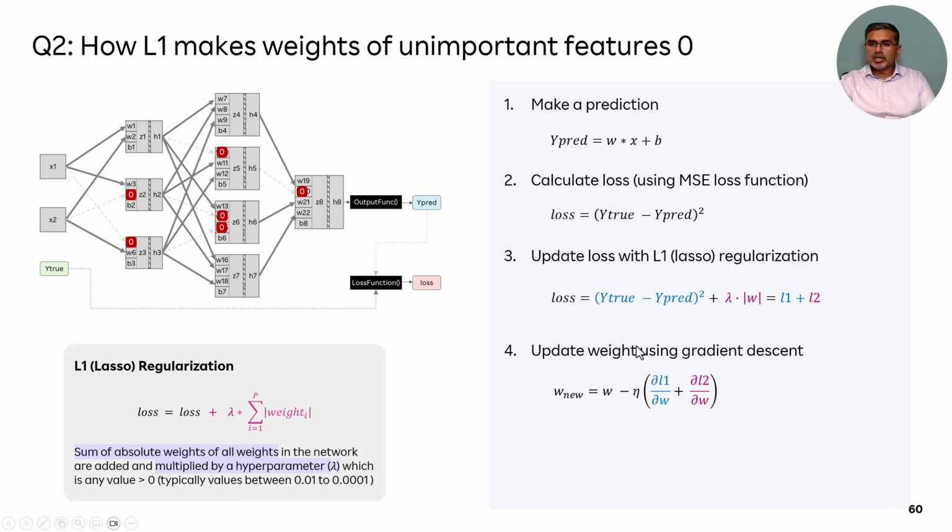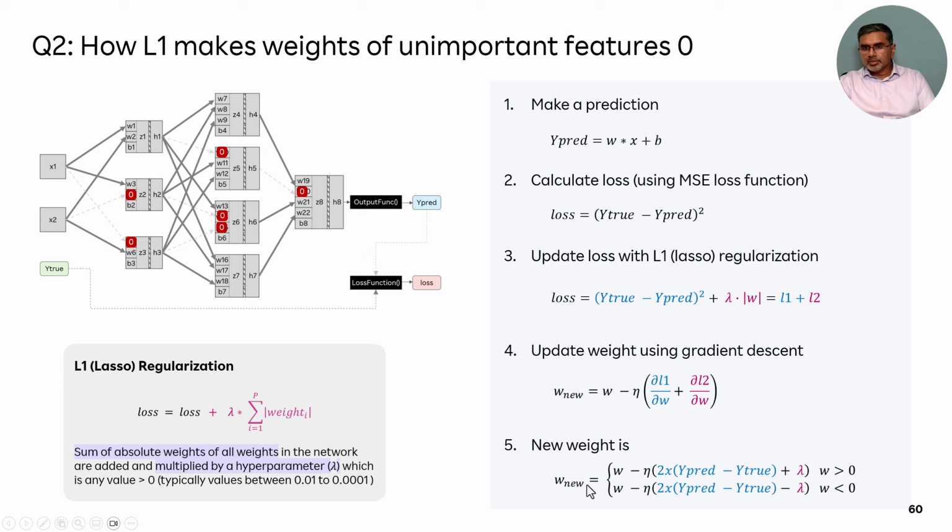Now, when you're doing gradient update, obviously you have to take a gradient from both. The derivative of this essentially means what change in W will result in this loss going down, and this regularization loss also going down. I will not go into the details of partial derivatives and all that. We can go back to episode 1, where I covered this. Essentially, the new weight, if you apply this pink value, which is the Lasso regularization, comes down to this.